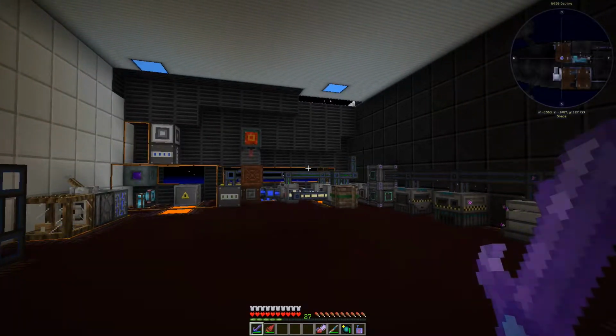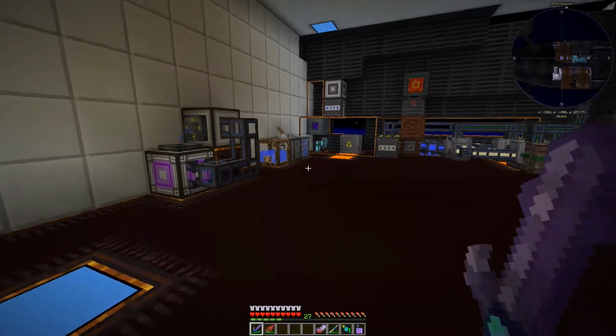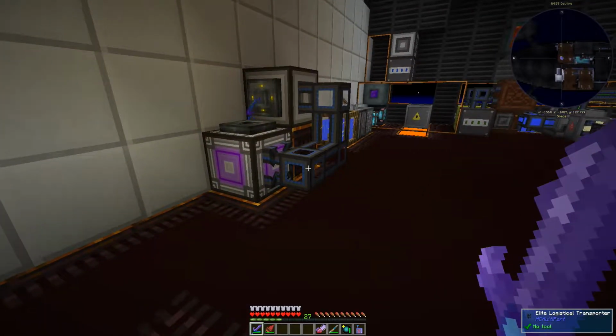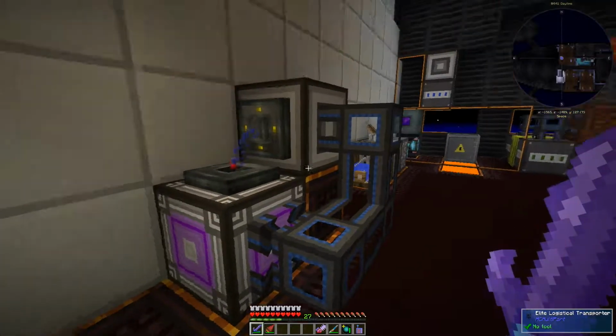Alright, sorry about that everyone. Not quite sure what happened there, FPS lagging. As I was saying, I figured out that I can use the logistic pipes, and they work quite well for pulling out of these singularities and putting them into our interface.